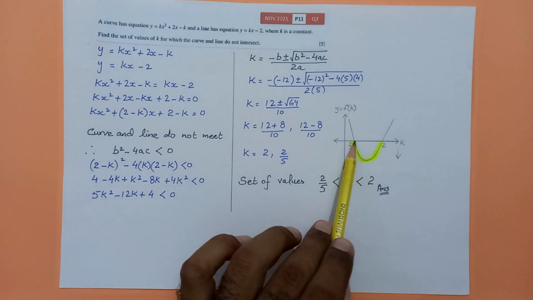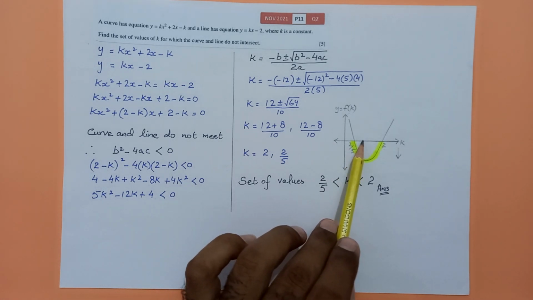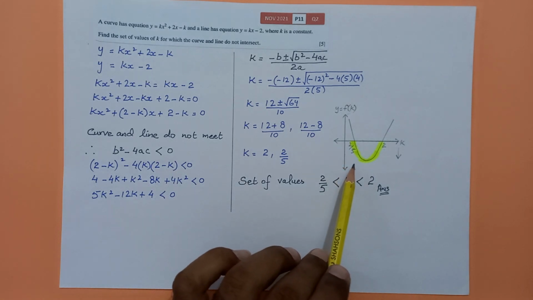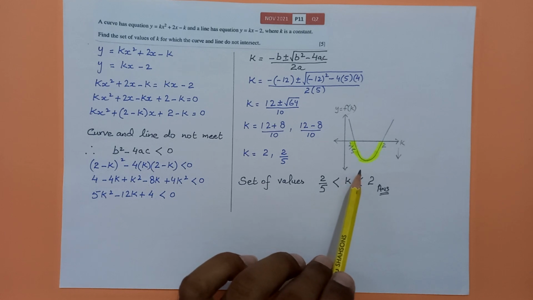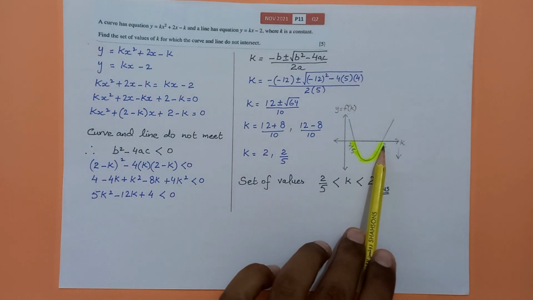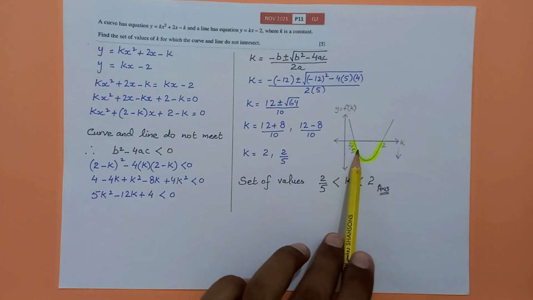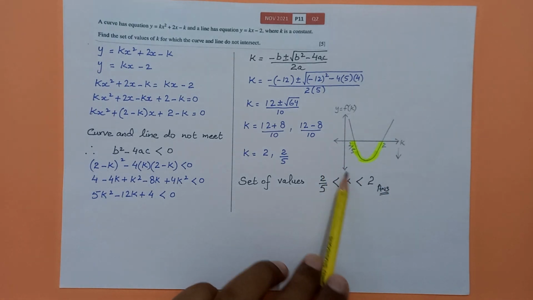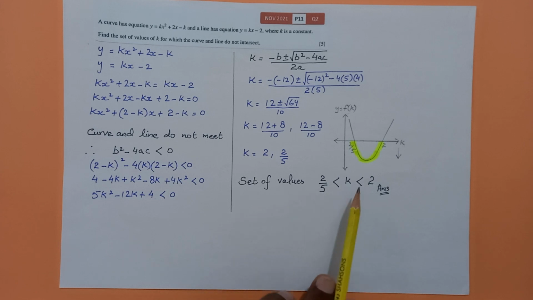And if we take any value greater than 2/5 and draw a line to the curve, definitely we can see that it would give a negative value of y. That means to fulfill this inequality, which is saying that it is less than 0, meaning negative, we need all the values which are less than 2 and greater than 2/5, because all those values would result in a negative value of y. So finally we can say that the set of values of k are greater than 2/5 and less than 2.